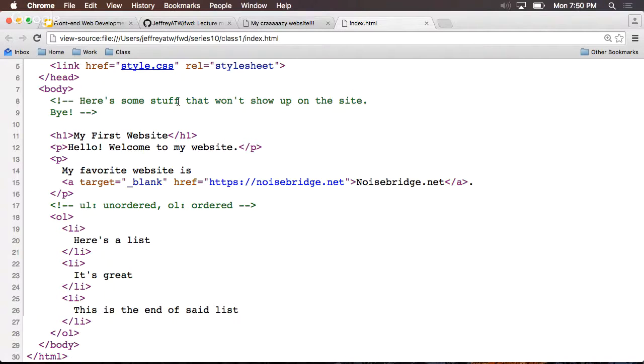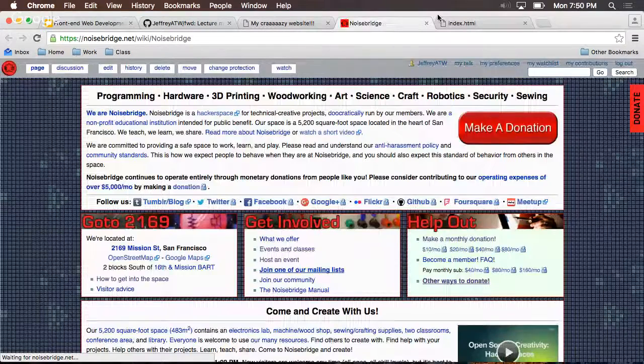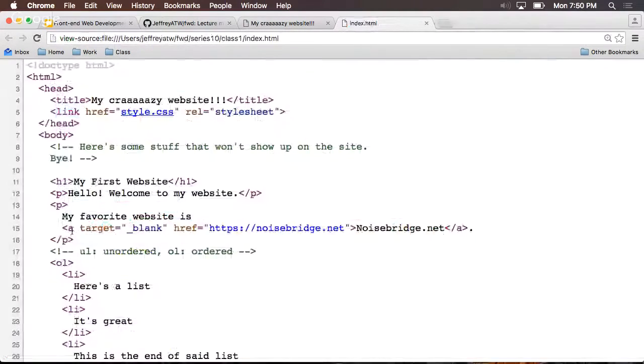Okay. Oh yeah, let's talk about CSS. So at the top of this page, we have a link element. Now, link is not to be confused with hyperlink. What I mean by hyperlink is one of these things where when you click it, it takes you somewhere else. That's a hyperlink, and we use the anchor tag for that. We use the A tag. A tags are for hyperlinks. So what's a link tag?